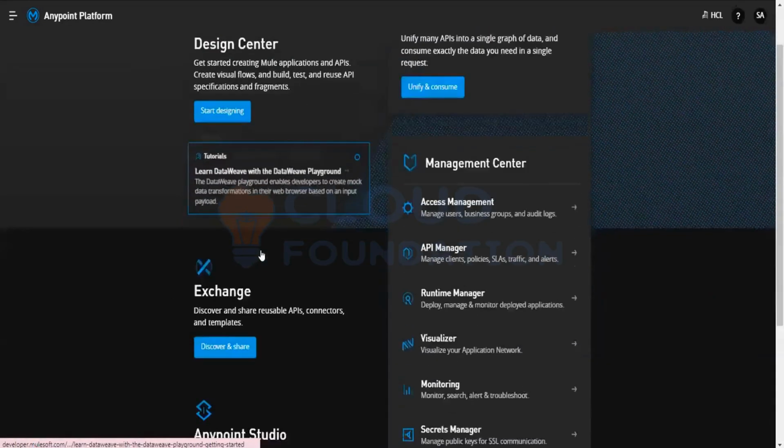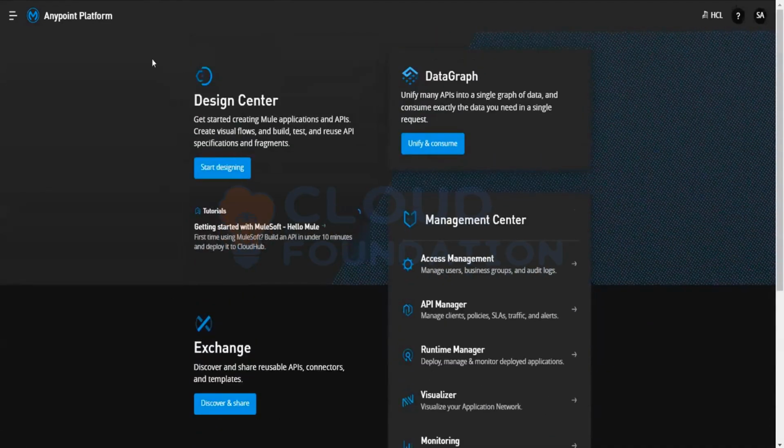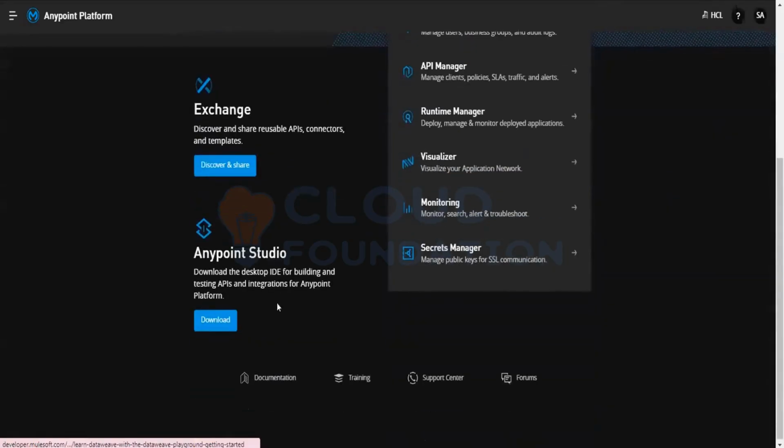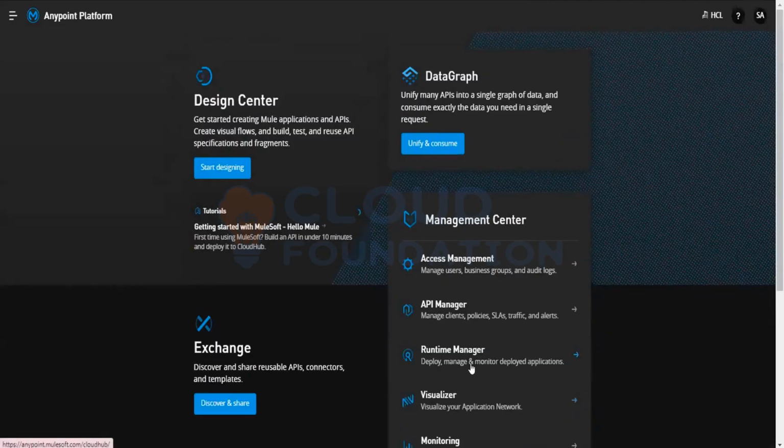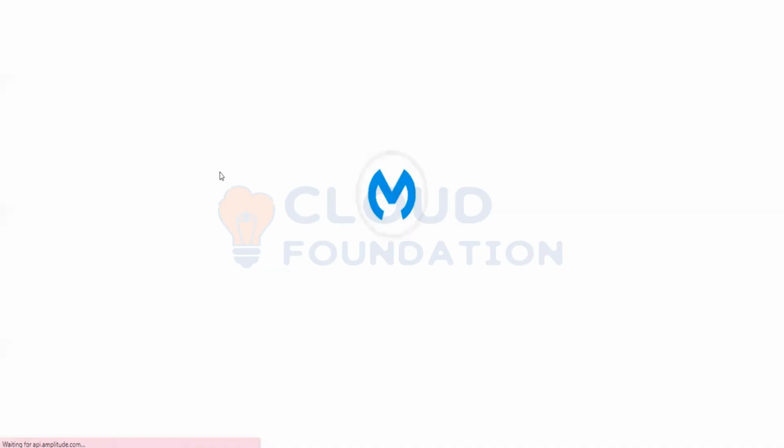Thank you. Now, this Anypoint platform comprises all these kinds of components together. So if a customer gets the Anypoint platform, he can design an API over here. He can develop APIs in the Anypoint platform. The customer can deploy here, and they can exchange. You can put some access management, all the stuff in one product. Now we start the first step with designing APIs. For that, I need to go to the design center. Start designing. Got it.